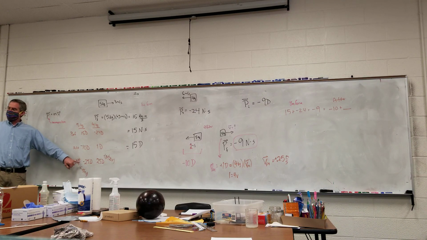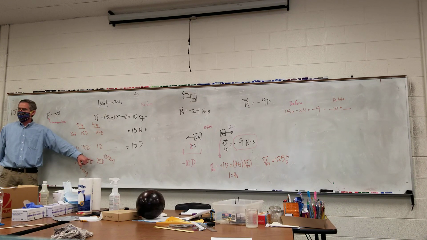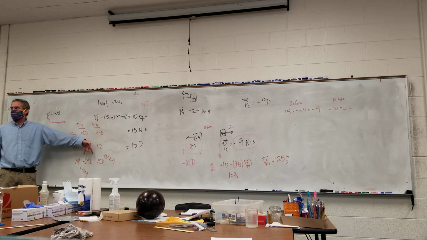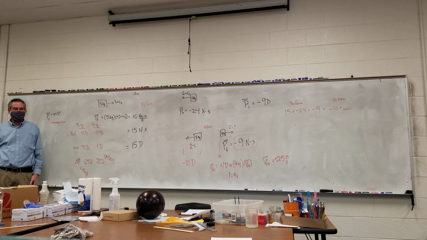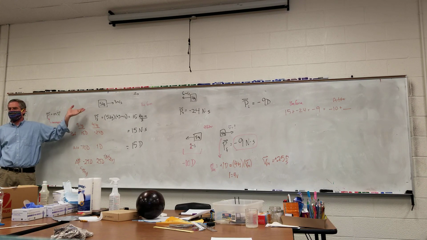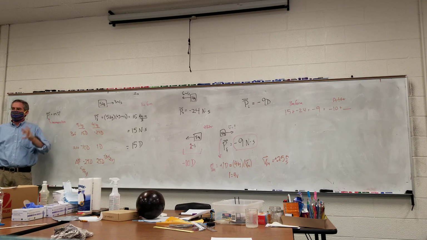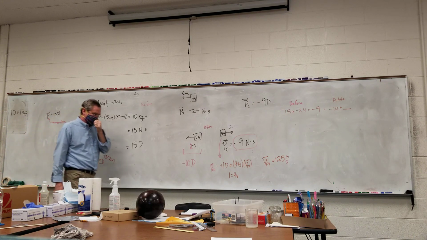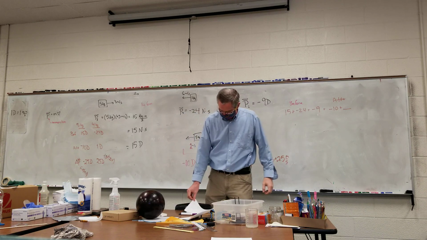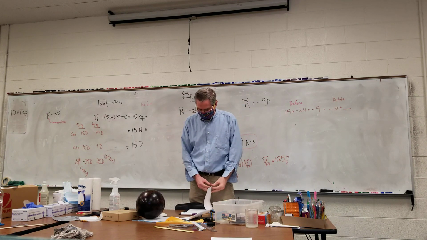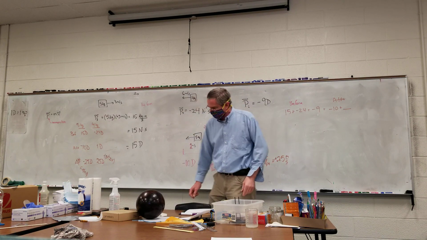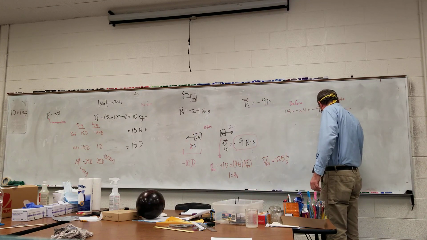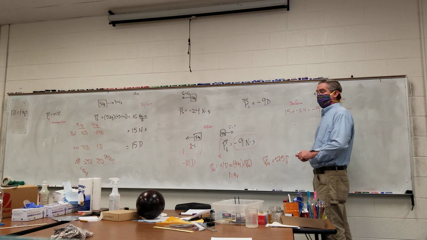So negative 25 Descartes of impulse was applied to the 5 kilogram mass. Positive 25 Descartes was applied to the 4 kilogram mass. The fact that they are opposites, when you add them together, you get 0, because the total change in the whole system is 0. But there was impulse applied to each. Momentum did change for each object, but the total stayed the same. Questions so far?